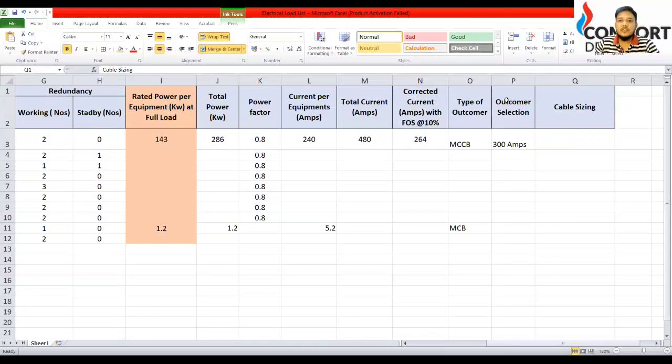Outcomer is where we take the current from for that particular equipment. It can be your MCB, that is a miniature circuit breaker. It can be your MCCB, molded case circuit breaker. It can be your ACB, or an ELCB is also there. So accordingly we will select the outcomer. That is the power cut option for that particular equipment. Generally we have seen that in our home we have a separate MCB for the AC, because from that we can switch off that particular equipment. We have an MCB for the rest of the lighting and an MCB for major equipment. So that is just an outcomer type.